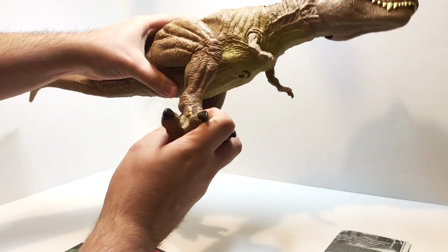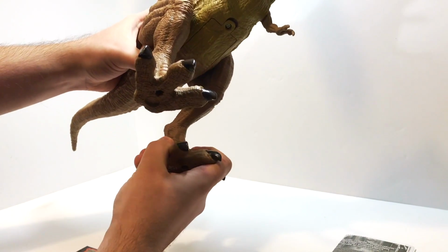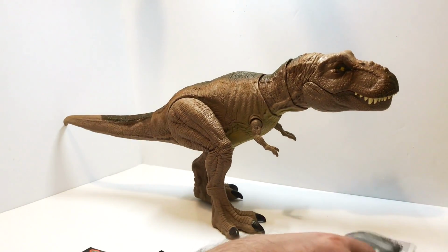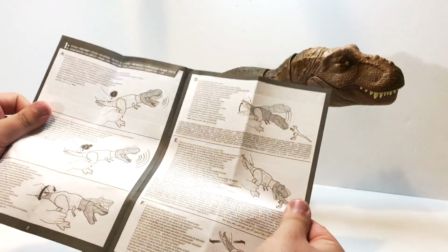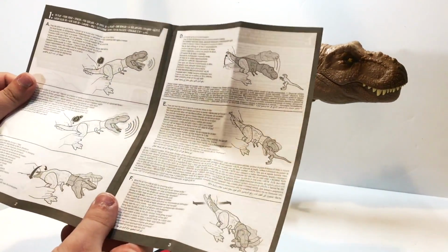Anyway, these feet are twistable, so it actually takes up less space inside the box. So once you twist them out into the correct position, they should snap into place. Unfortunately, my Rex doesn't seem to snap into the right place. They're kind of off. After the video, I think I'll be gluing them into place.